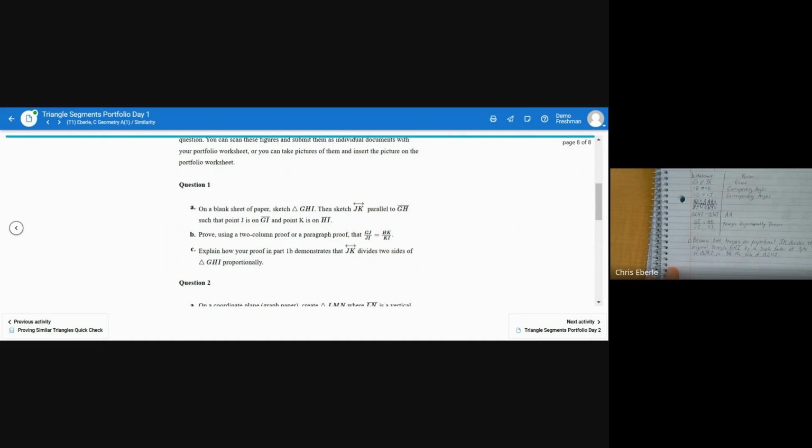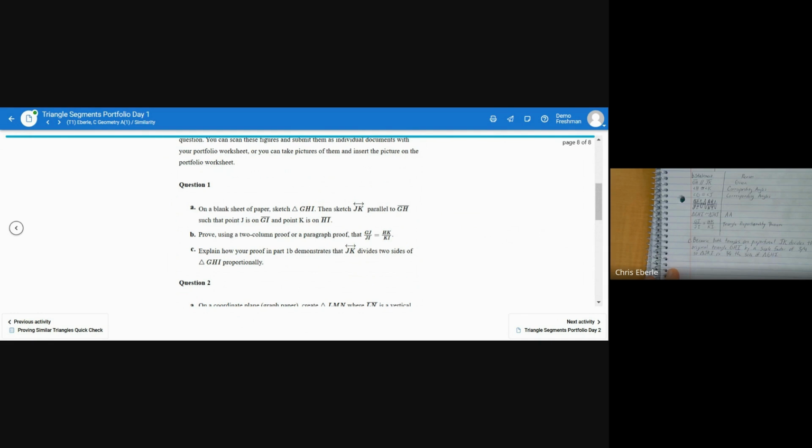So I just worked my information from the actual lesson. I've got some corresponding angles. I can use angles to prove that the 2 triangles are similar, and then I can prove that they are similar because of the triangle proportionality theorem. So that's the whole objective here with the proof, and I apologize for the scribbles. I did it in pen and made a mistake here.